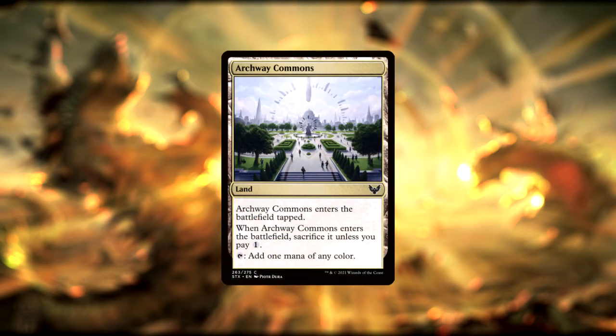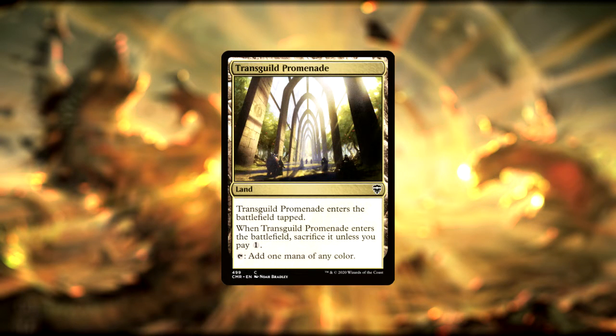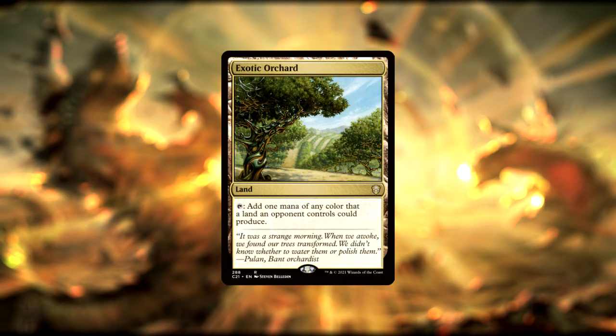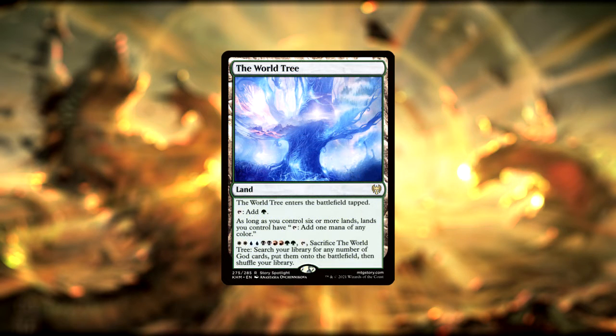Archway Commons, Gateway Plaza, Rupture Spire, and Transguild Promenade are all identical, entering tapped and requiring us to pay 1 whenever they enter, or we have to sacrifice them, but they can then tap for any color that we want. Command Tower taps for any color, no strings attached. Exotic Orchard taps for any color our opponents have. Survivor's Encampment can turn any of our untapped creatures into mana dorks, and the World Tree, with some help, lets all of our lands tap for any color.